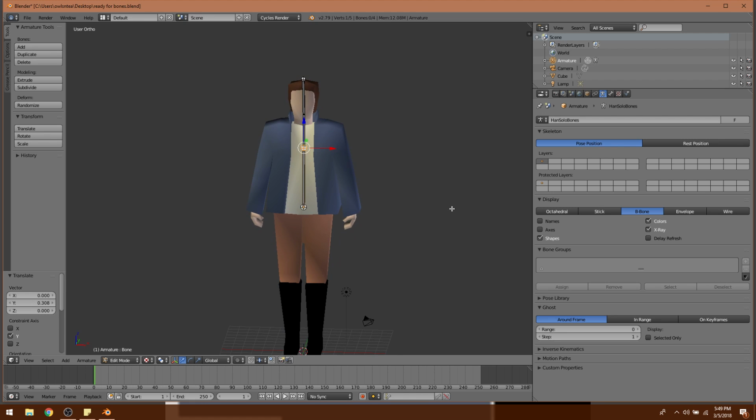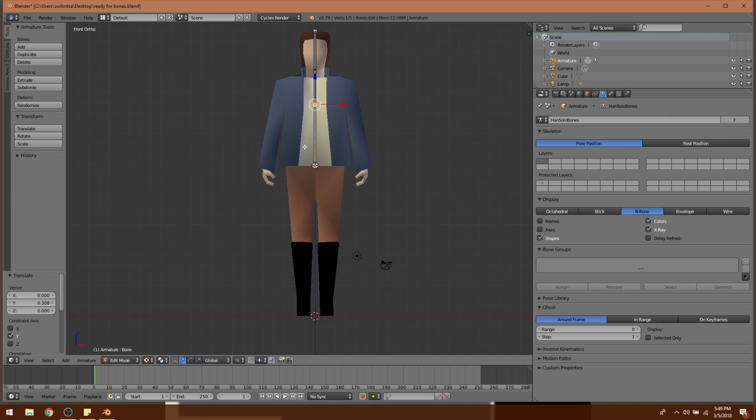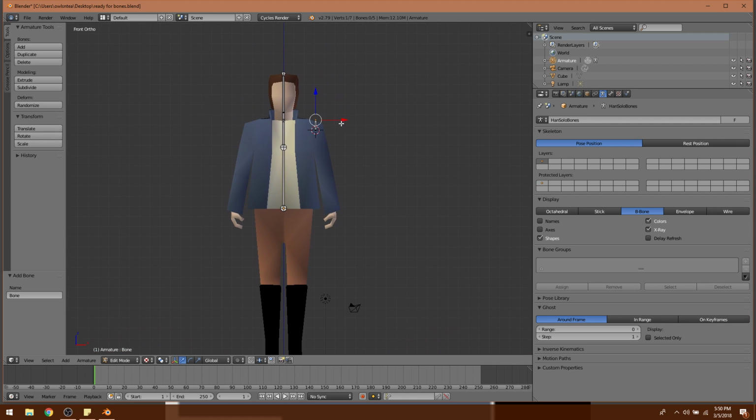All right, let's make some arms. Now we already saw that when we created our first bone with a Shift+A, it centered it right here on our 3D cursor, and that's fine, but we're going to use our 3D cursor up here now to center it to the shoulder. Now hit Shift+A, boom. Because you're in edit mode, and it knows that you're dealing with bones, Blender will automatically create a new bone for you without having you go through the add menu. So that is very handy.